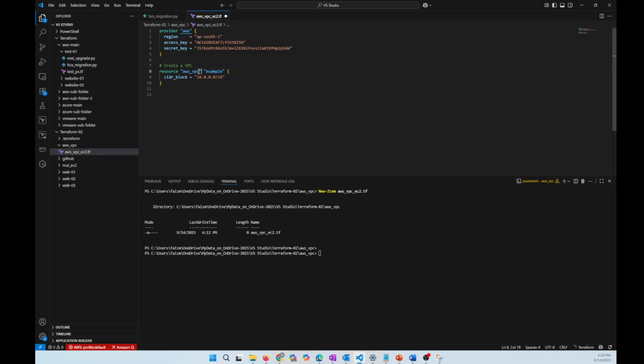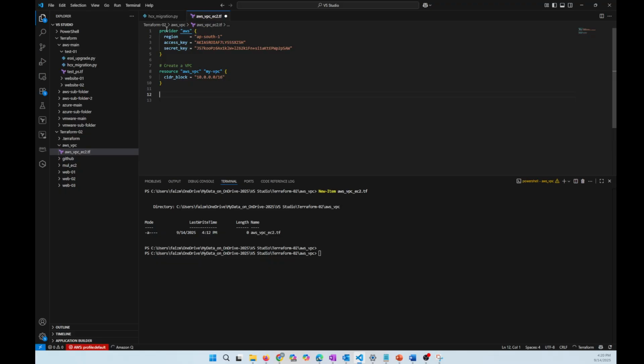We never make any changes to this. Basically, it's AWS VPC, and we have a name. Like an example, we can make the changes based on your need here. Right now, the VPC will be created by the name example, but let's say if we want to change it, I'll simply keep it my VPC, and the CIDR that we can see here, 10.0.0.0/16. You can change it based on your need. I'm just going to keep it simple, the default that I have copied.